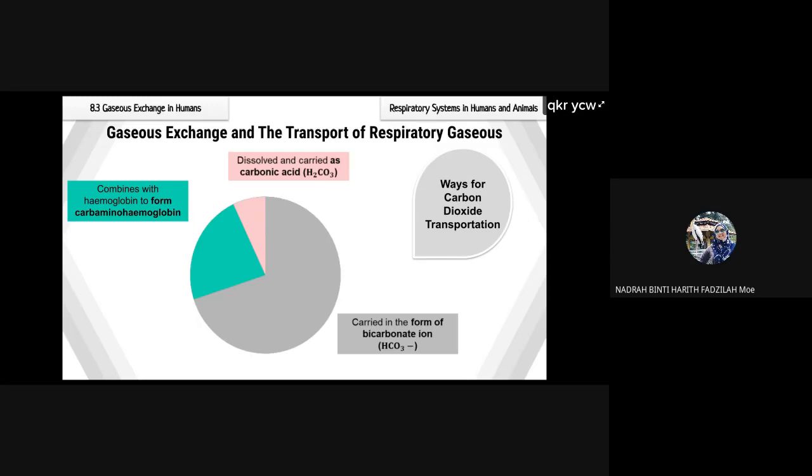So the high level of H+ in the blood will be detected by a specific receptor that will tell our brain. Now our blood is acidic, which means there is a lot of carbon dioxide in our blood. So we have to do something to expel this excess carbon dioxide. So itulah hikmahnya kenapa transport of carbon dioxide ni is slightly complex. Nanti kita akan discuss mekanisme tu dengan lebih lanjut ya.